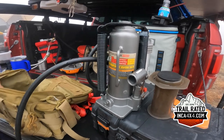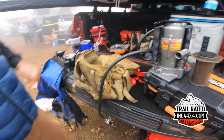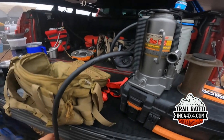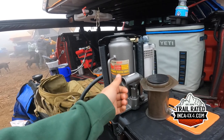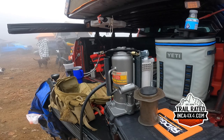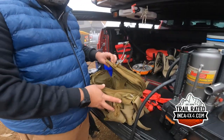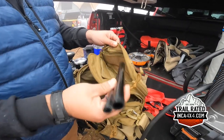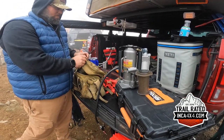And then I bought one of these range bags that's just big enough to hold it. It just lives up there on the wheel well. You have the air chuck to either use it this way, or you can use it just regular with a handle. So you can save yourself some weight. Oh, look, it breaks down. Keep the handle in here. Wow, that's dope. Cool. Appreciate you showing me that.